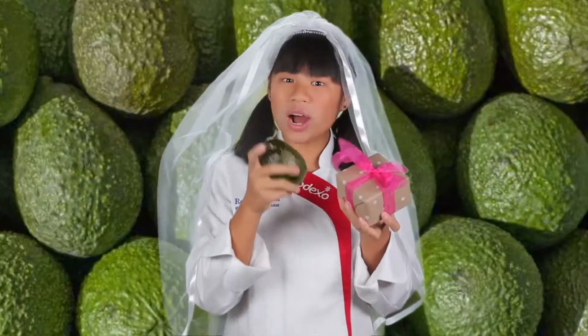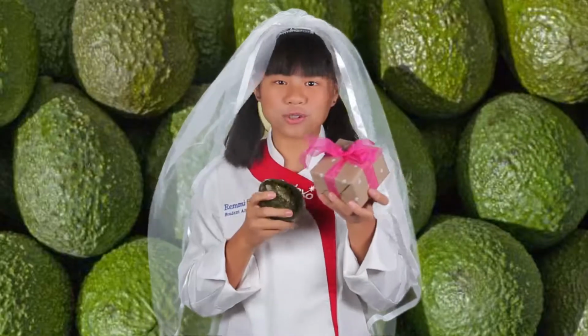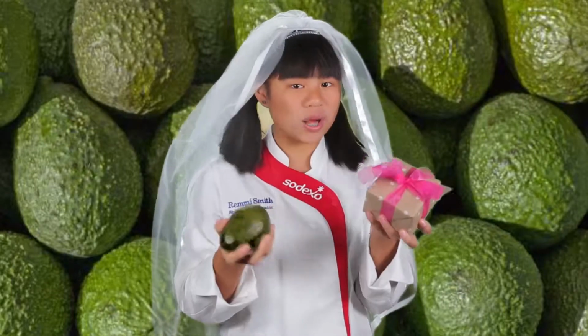Did you know that one avocado tree can produce 120 avocados a year? And here's a cool fact. Latin Americans wrap up avocados and present them as wedding gifts. Now, that's my kind of present.